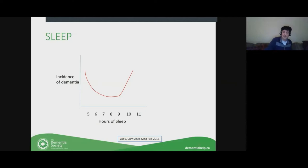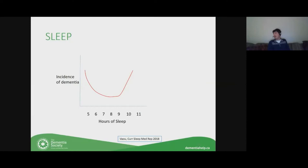What I think this is showing is that as dementia is developing, it causes the brain to sleep more than it used to. Perhaps because the brain defaults into sleep in those with dementia. If there are no activities underway, then an individual may not have the volition or initiative to start their own activities, so they may sleep more. So more sleep may not be a cause of dementia. It might be an effect of dementia, is more sleep.